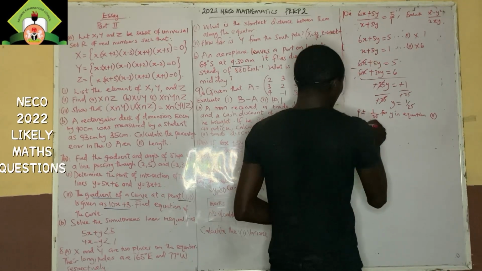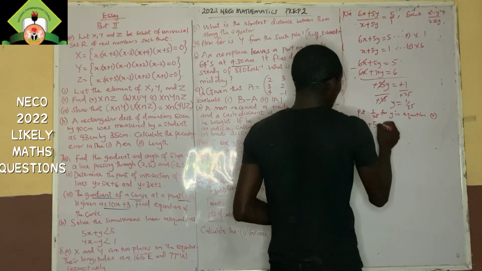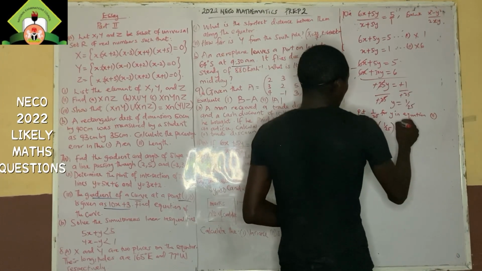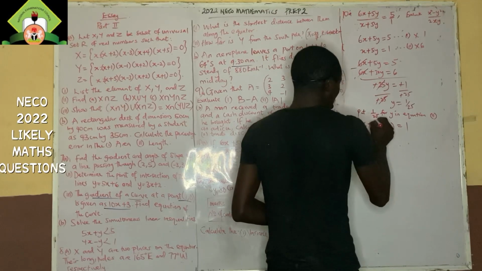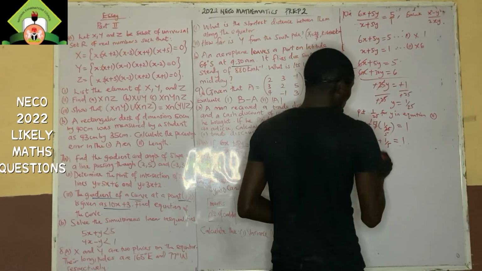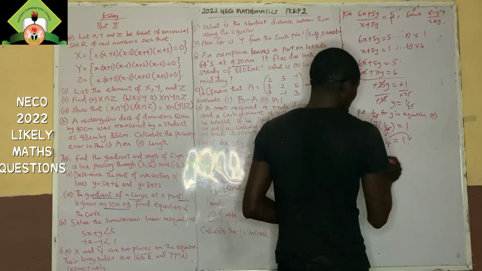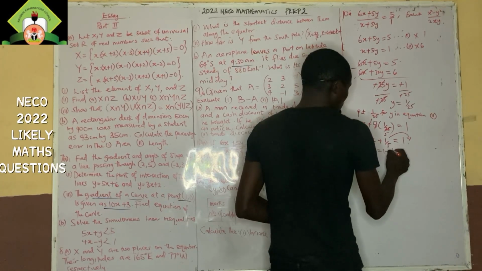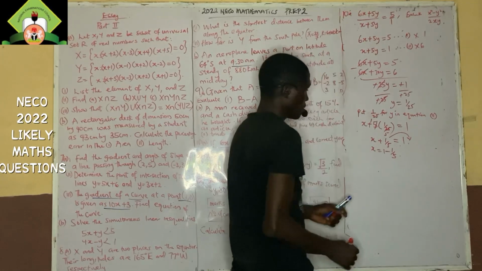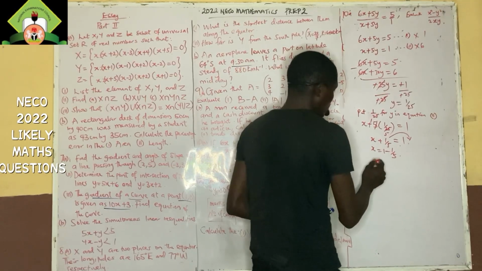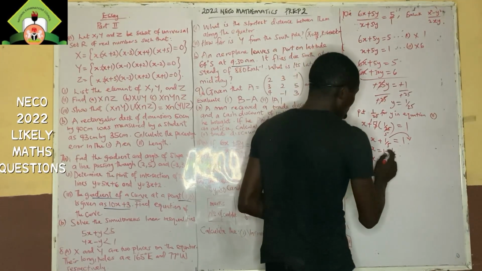In equation 2, we have x plus 5 into bracket 1 over 25 equal to 1. So we have 5 here, 1, 5 here, 5. We have x plus 1 over 5 equal to 1. So when you transfer this one to the other side, what do you have? When you transfer 1 over 5 to the other side, you do 1 minus 1 over 5. 1 minus 1 over 5 will give you what? 4 over 5.